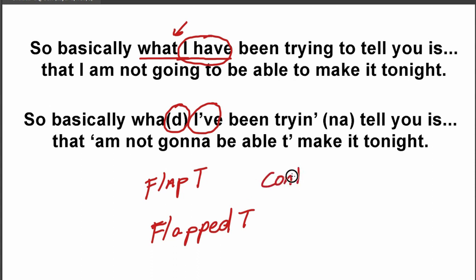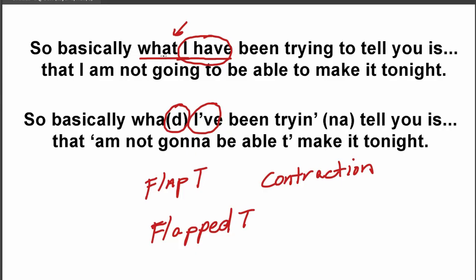A contraction. So instead of saying I have, we're going to say I've. So let's put these three together. What I've. So instead of saying what I have, we're going to say what I've.